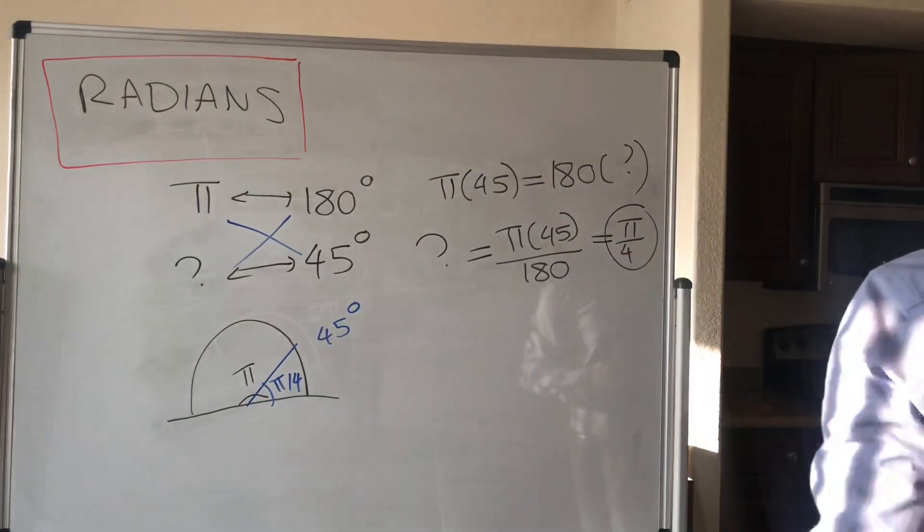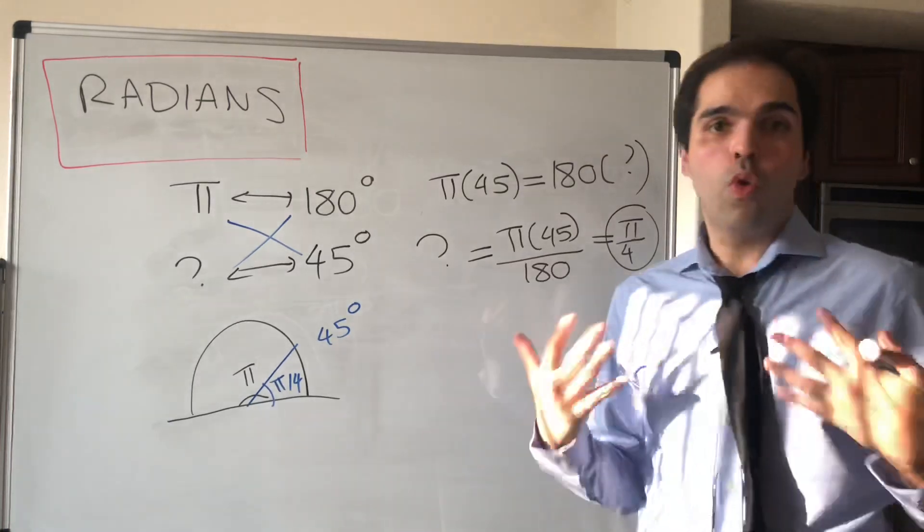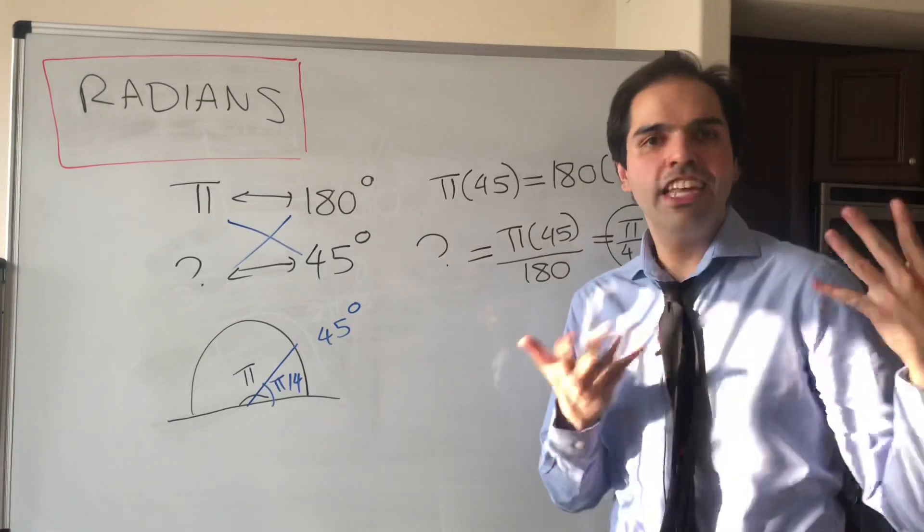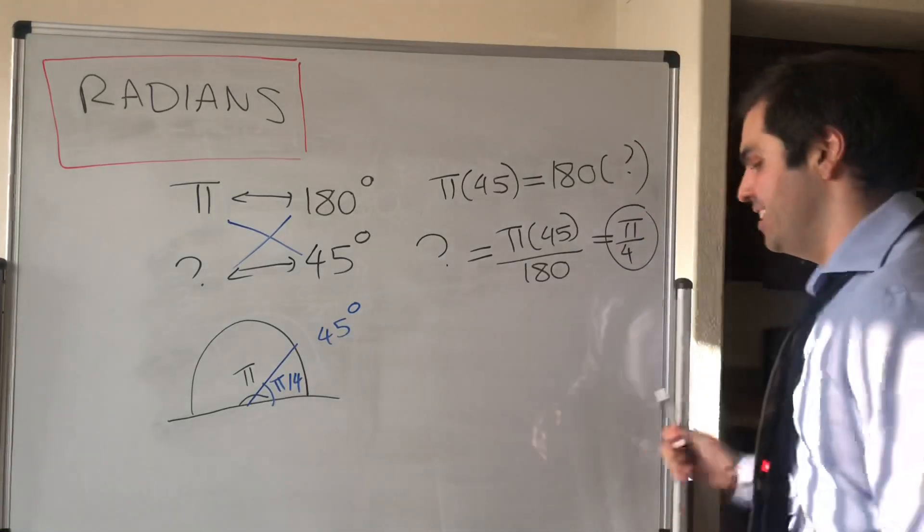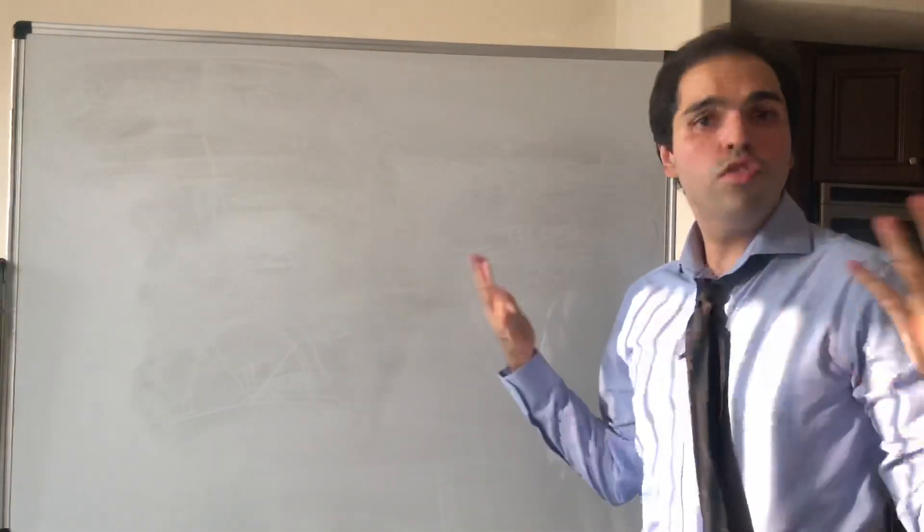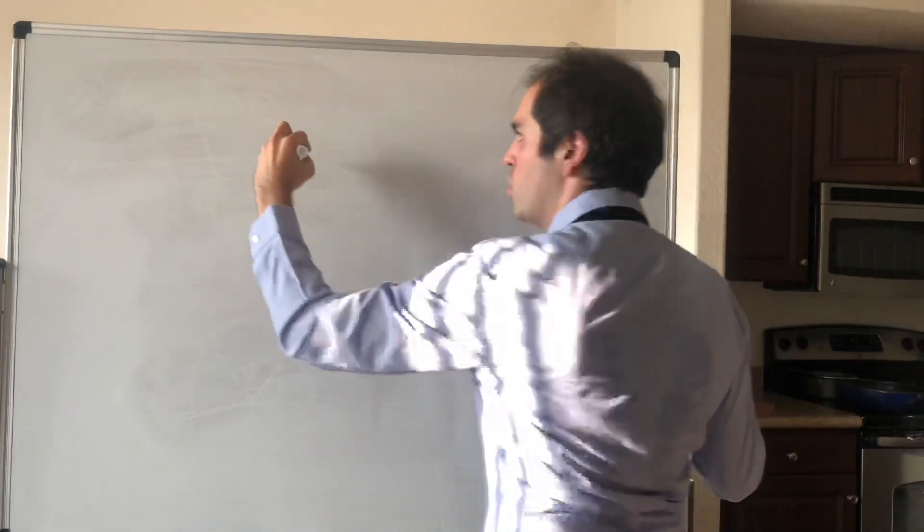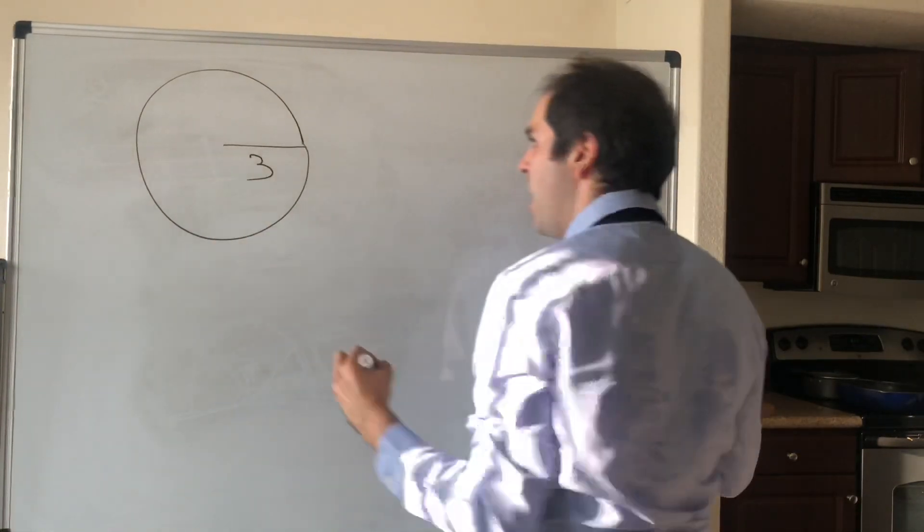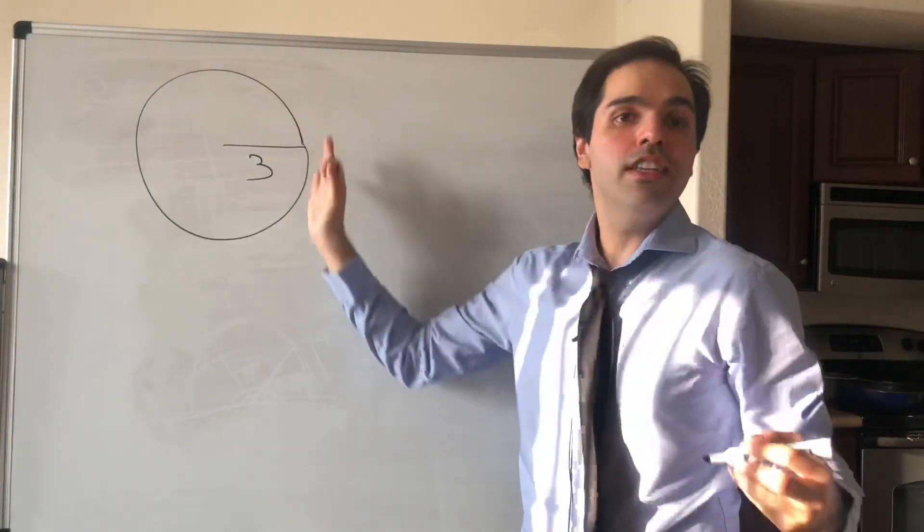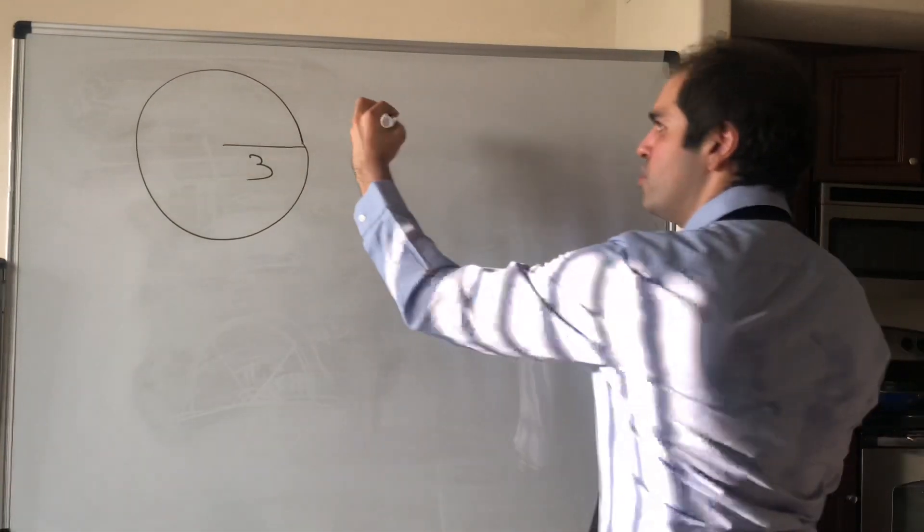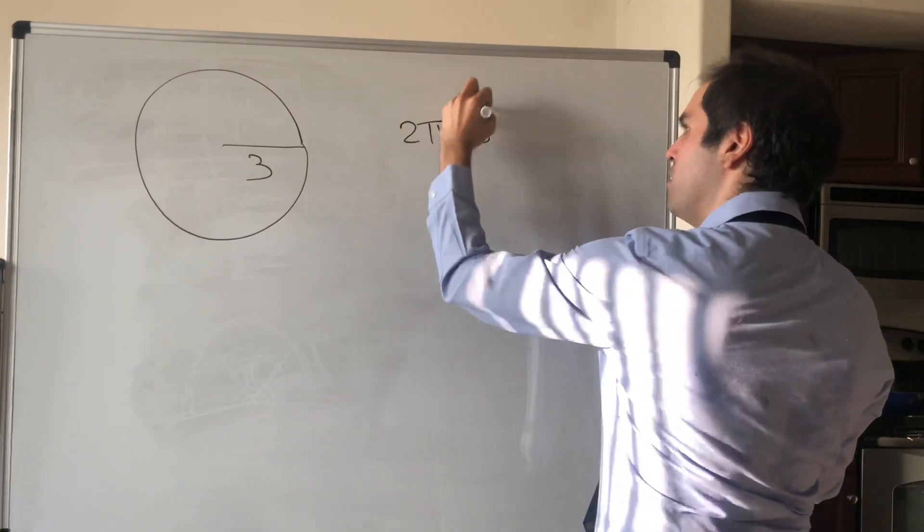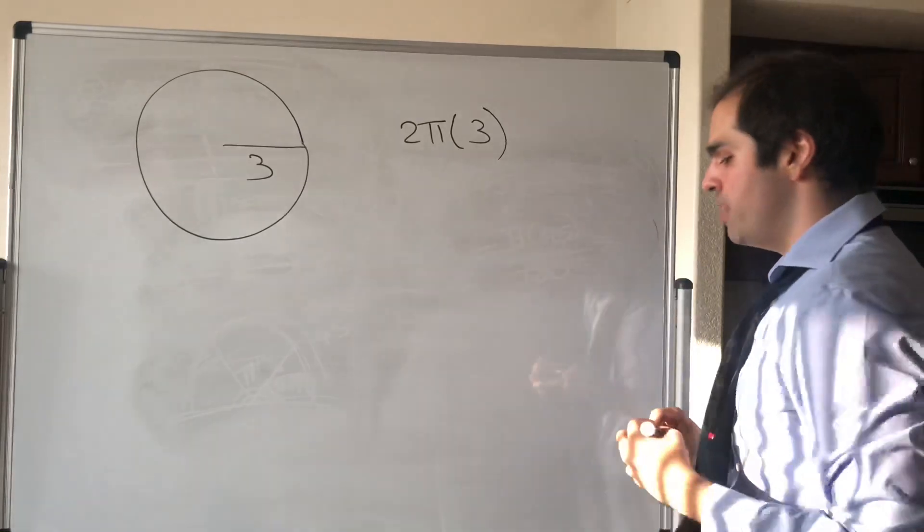Now that's the first thing to know. Why this whole fuss about radians? It's because they make calculating arc length very easy. Because suppose, for instance, you have a circle of radius 3. Then what is the arc length, or in this case the circumference? The circumference is just 2π times 3, so 2π times the radius.